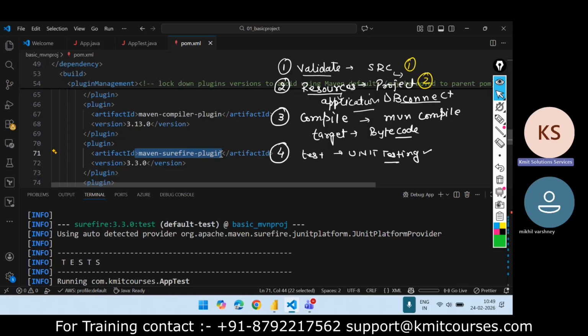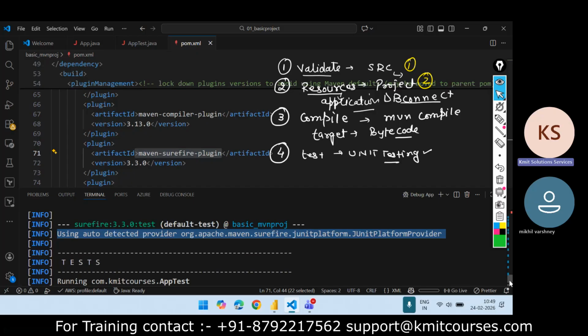If the test has failed, or if all the test cases have passed, I want to see that report. See what it is saying: using auto detected provider, JUnit. It has already checked that there is a JUnit provider, which we have added in the dependencies.